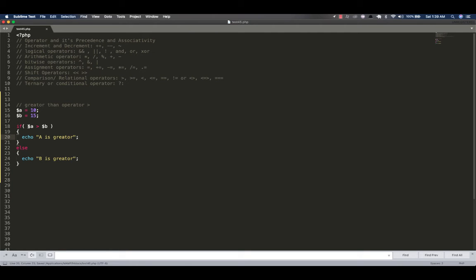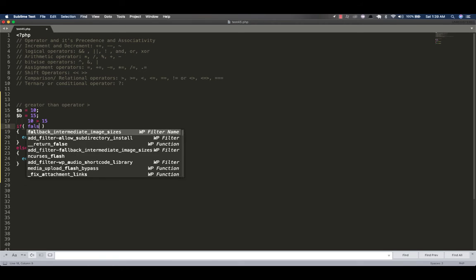Here it first checks if a is greater than b. Here a is 10 and b is 15, so this condition returns the false value.